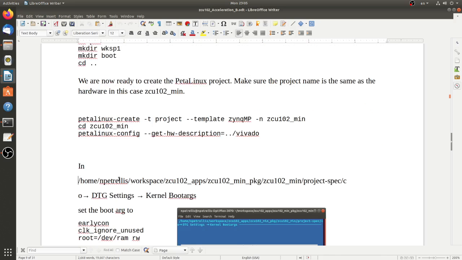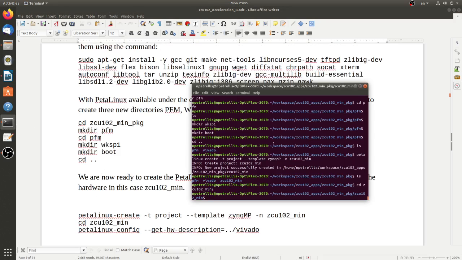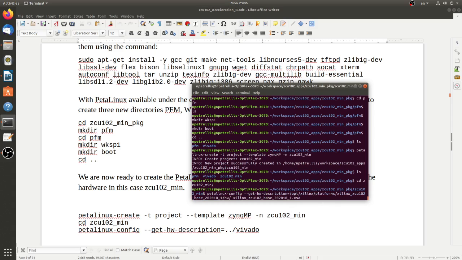again here, okay, and I have to run petalinux-config --get-hardware-description equal to the path that I just copied.